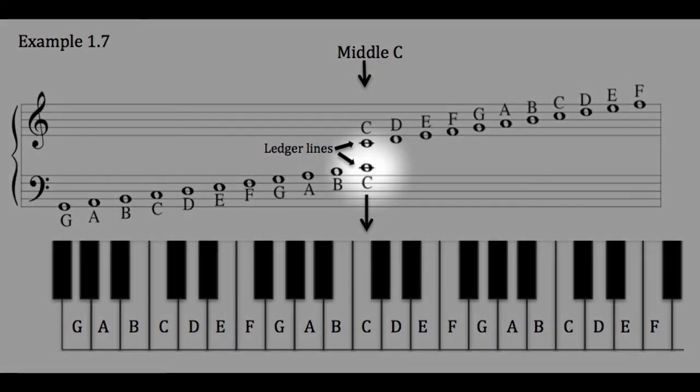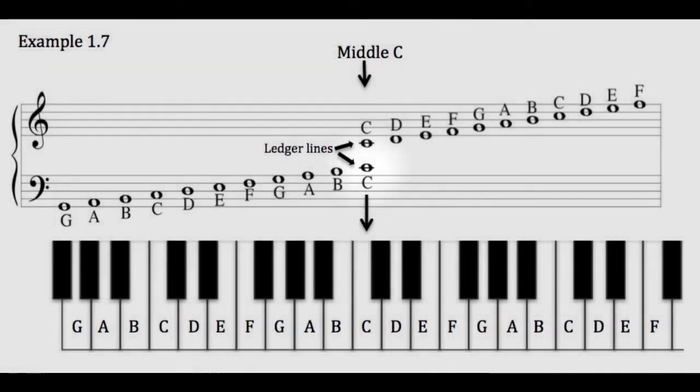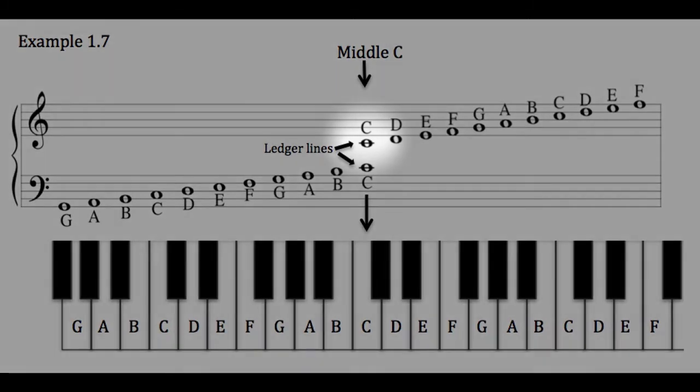To extend even further, a ledger line is drawn above the fifth line of the F clef staff. This short line accommodates only one note and is used to extend a staff either upward or downward. The G clef staff above also employs a ledger line, this time below the staff. The note in both cases is C, specifically middle C. Whether notated above the F clef or below the G clef, this is the same middle C pitch near the middle of the piano keyboard.